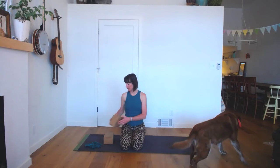Happy day 14. Today we will work a little bit more with internal rotation of the shoulder and being able to reach back behind us. As always, don't push into pain. It'll be helpful to have two really firm blocks if you have them, and a band. And if you have a resistance band, this will just make it a little bit harder in a nice way. So you can use that or a classic yoga strap or a belt.